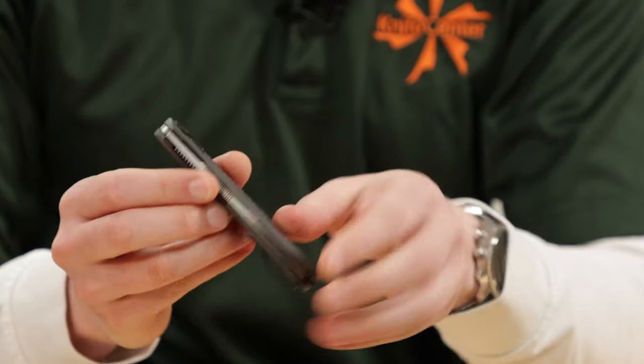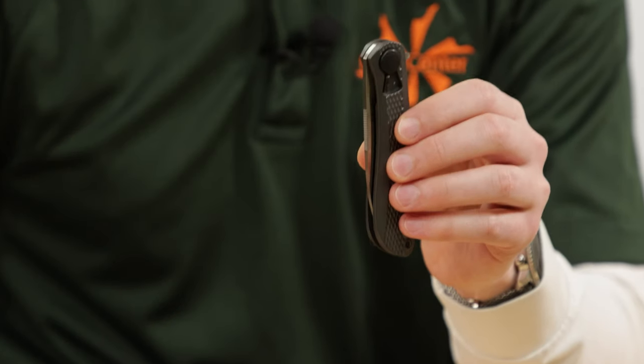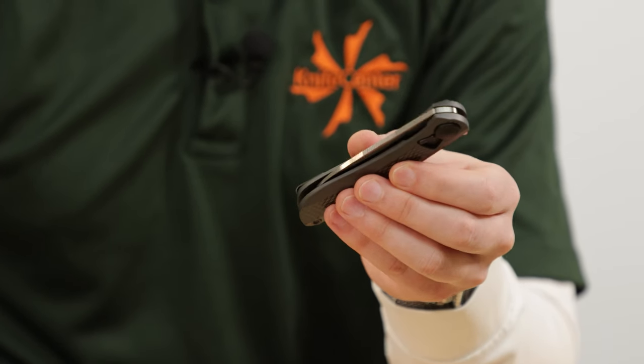Nice deep carry pocket clip. And I may not do it on camera here, but you can take this knife apart in a matter of seconds. With no tools. No tools. Put it back together just as easily. It's fun to do. It's nice to be able to do that if your knife gets extra dirty. And one of those little things, a little feather in the cap for pride of ownership.